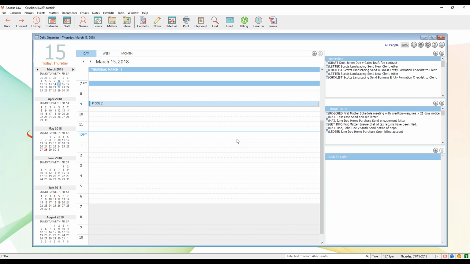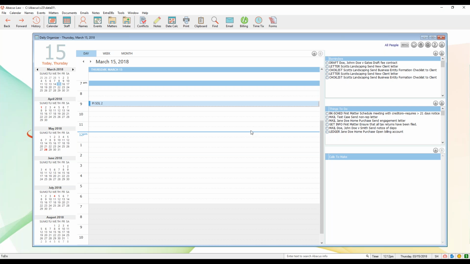They're all on your calendar. So whoever's responsible for that in the office comes in, they can open up their calendar and they'll see on that day reminders for which matters have scheduled payments due on that date.